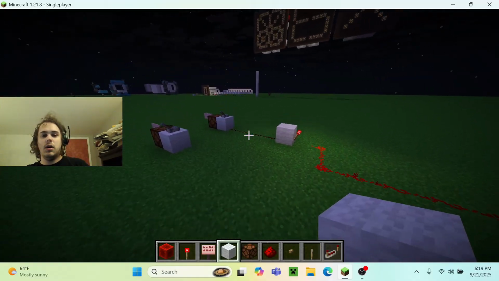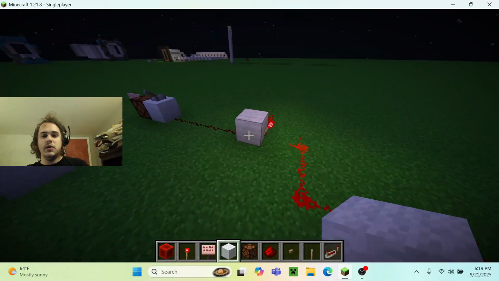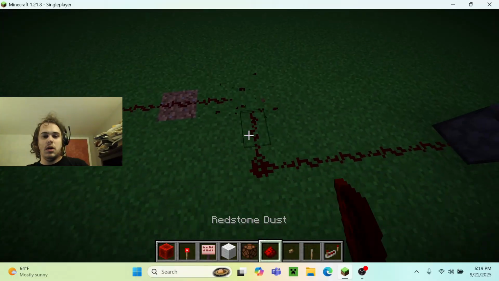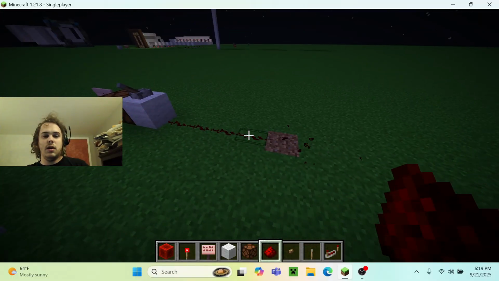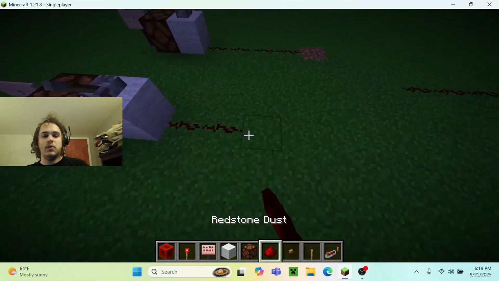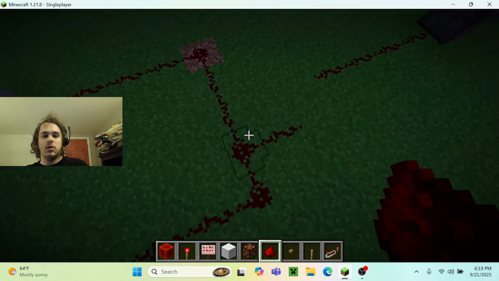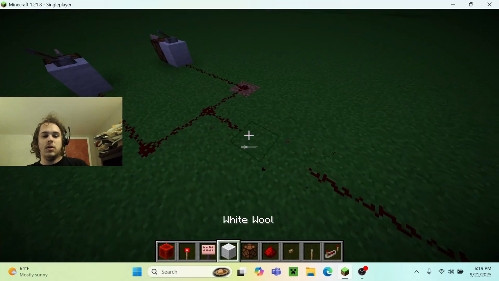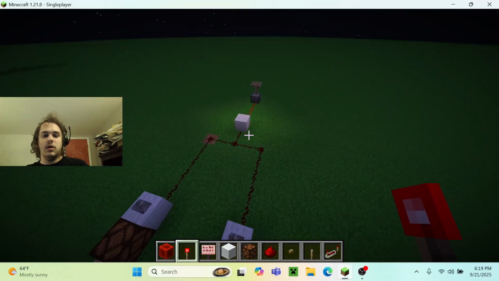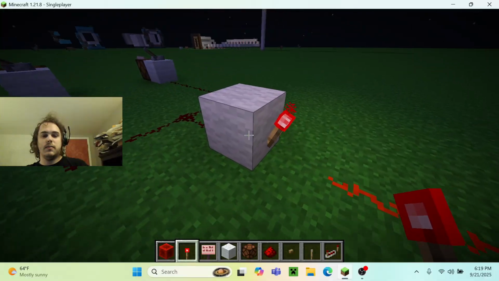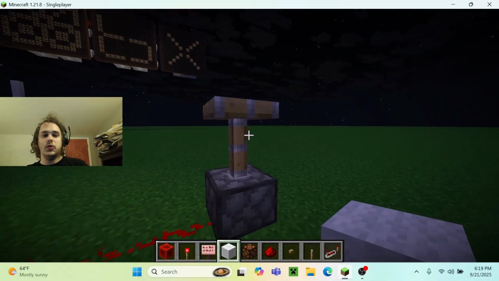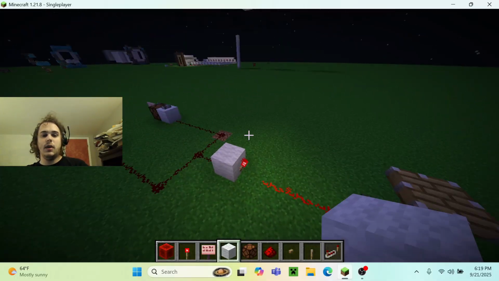So a gate that we could use is a NOR gate, which is an inverted OR, a negative OR. How you do that is you have an OR gate, you have it go into an inverter like this, torch, and then it goes to the piston.